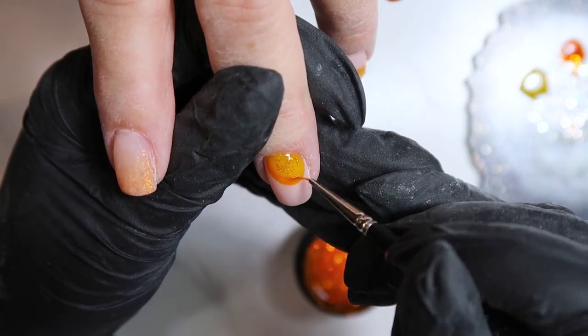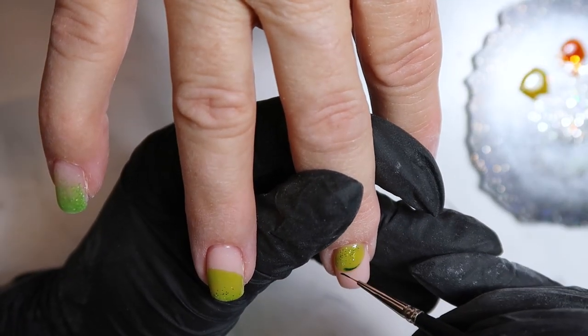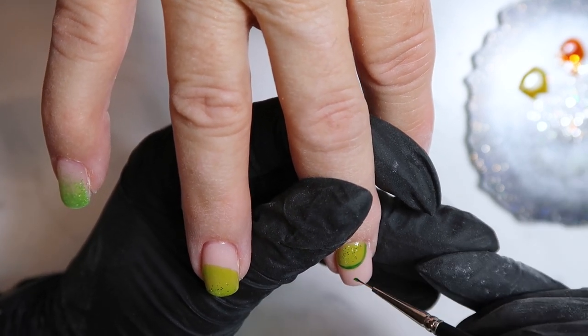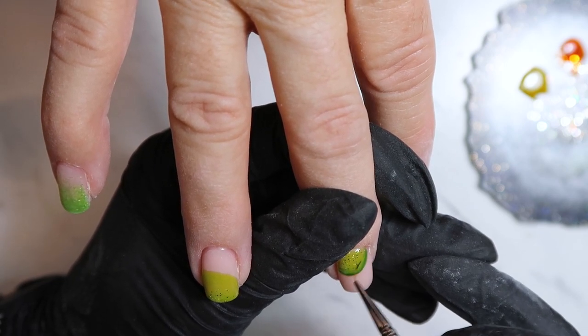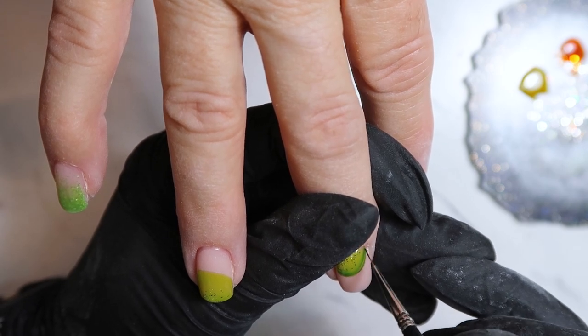Same thing now with the limes using the Daily Charm Glass Gel in Absinthe. It's a really nice, more of that emerald green, and it just adds the perfect kind of shading, gives it a little bit more depth.